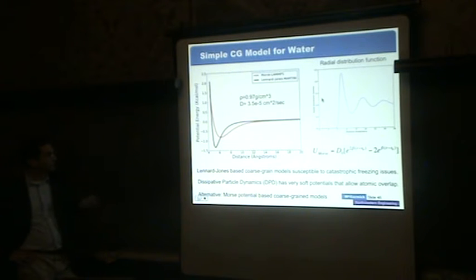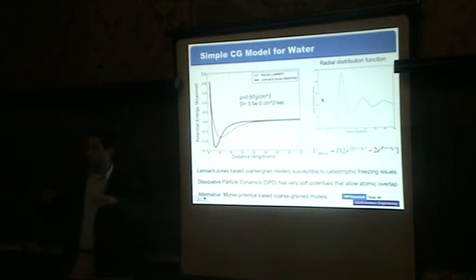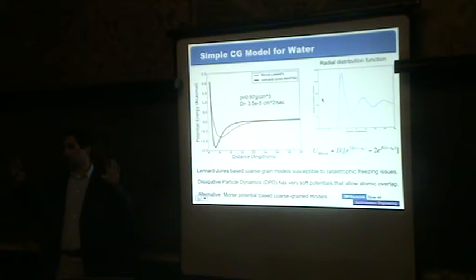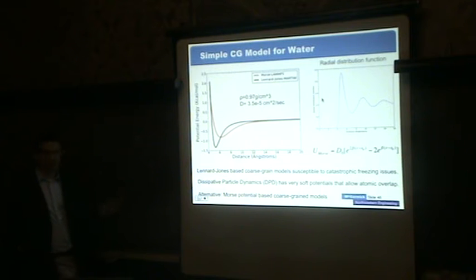So the first approach is based on a Lennard-Jones-based coarse-grained model. So instead of two molecules or several molecules, you just have two Lennard-Jones particles that represent a collection of molecules. And then you try to match the same kind of behavior as the bulk water. One thing we observed in this case is we're looking at this for large-scale applications of capillary flow and so forth. And there are some issues where you have catastrophic freezing of the molecules. So all of a sudden your system will freeze, and then you can't really run the simulation anymore.